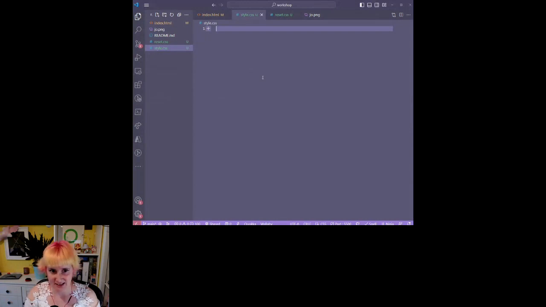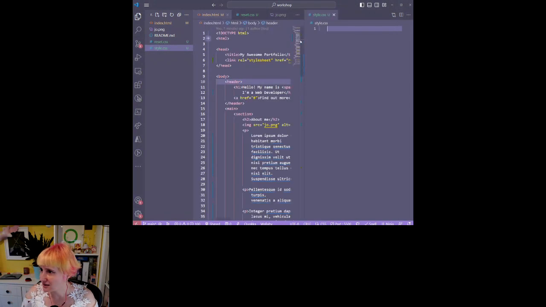And the first selector that we're going to choose to apply styles to, usually we want the order of the styles that we're applying in our CSS to be similar as much as possible in order to the elements that appear in the HTML. And the first element that we've got in our HTML, in fact, if I do this, is that too small for everyone to read or is that okay?